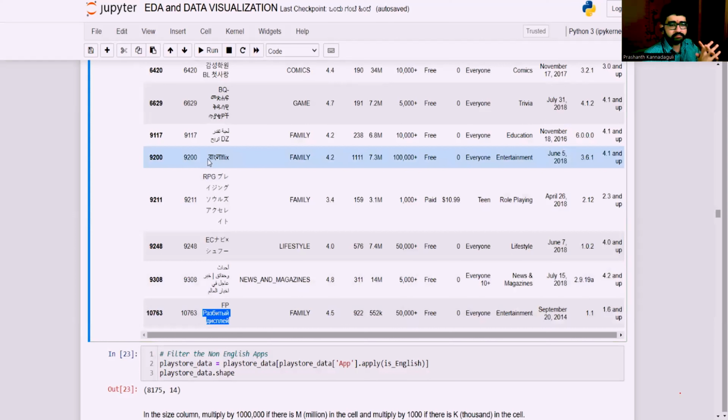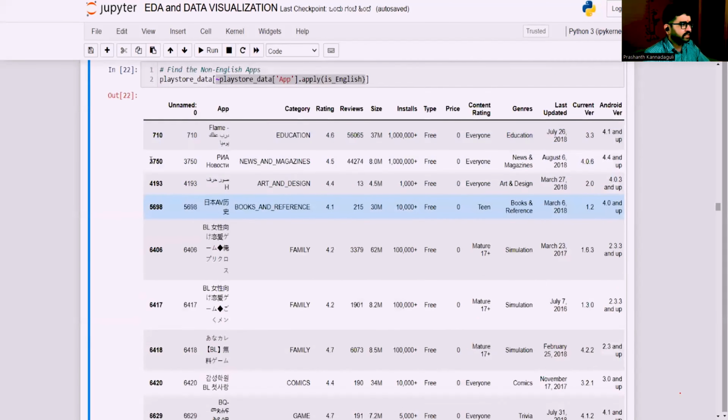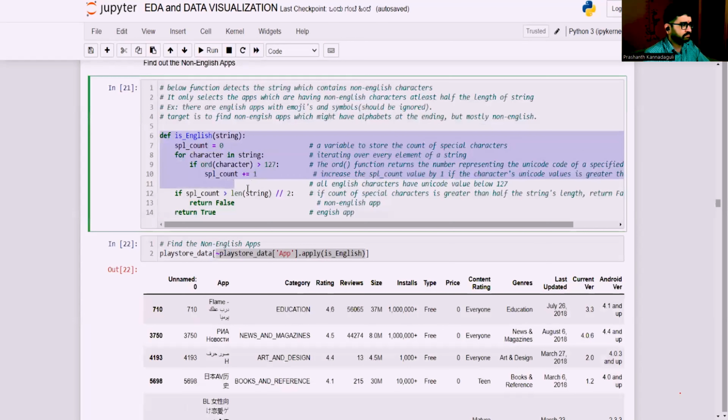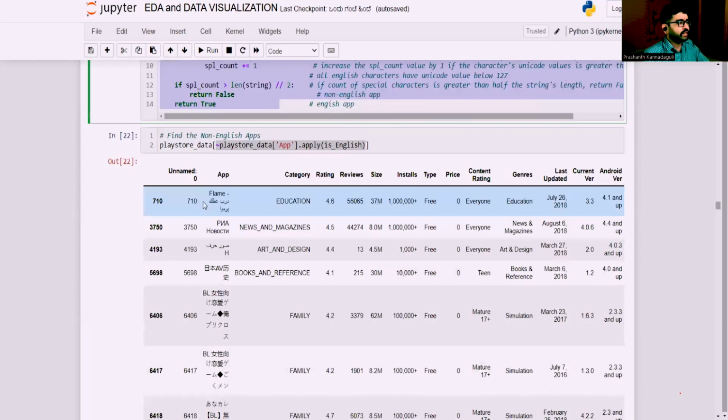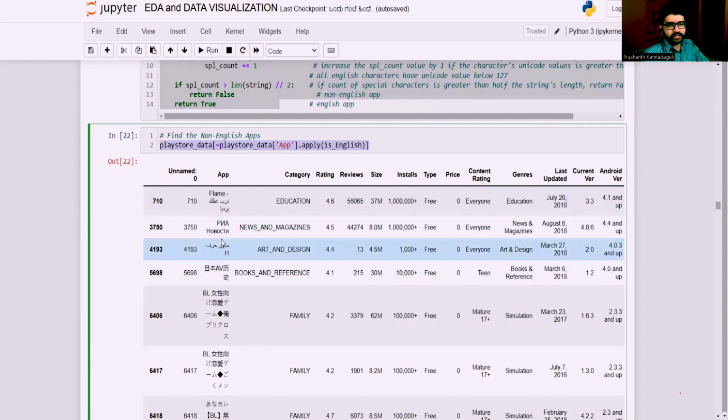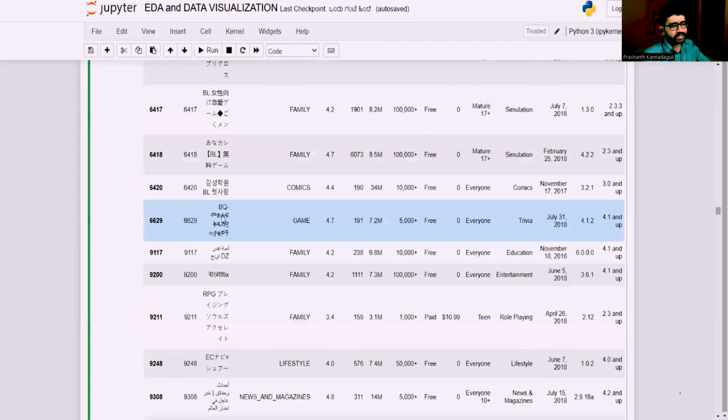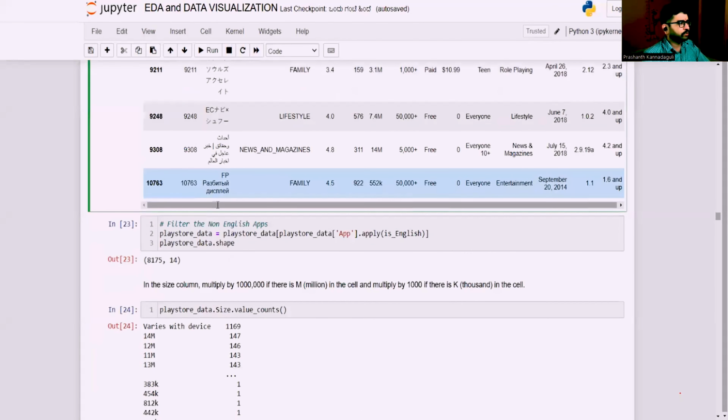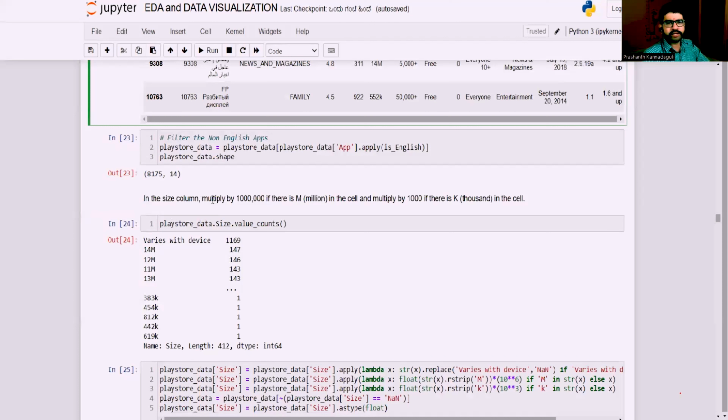If somebody gives you a data set and asks a question like this, you have to explore what the logic is. For the logic, definitely you can go to the internet, but then understand the logic and try to write something like this. The function you need to write is hardly 8 to 10 lines of code. Then calling that function is pretty straightforward in Python, and you'll get the answer like this. I hope there are no doubts. Stop me if you have a doubt at any point of time.